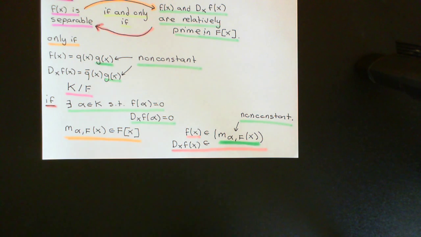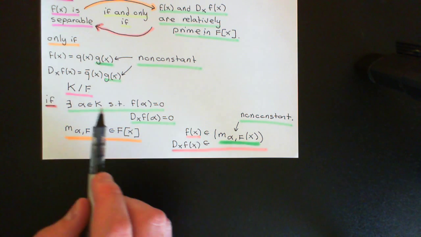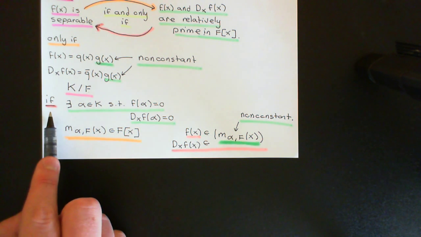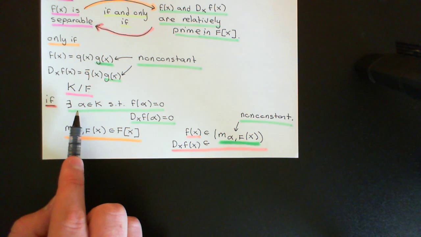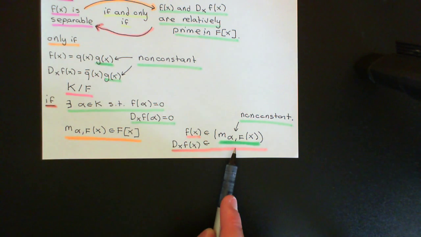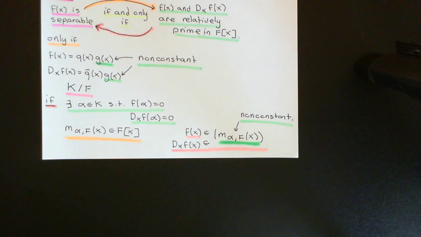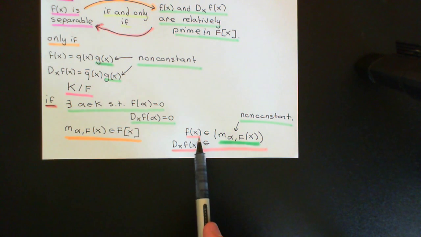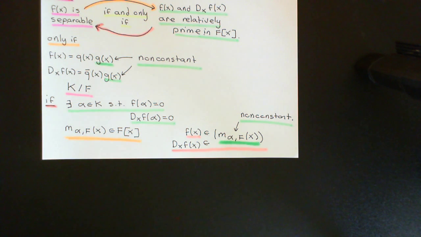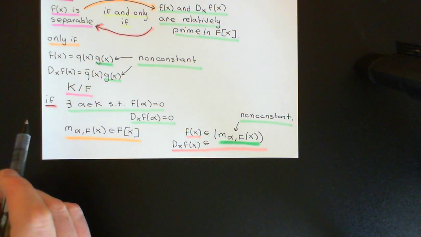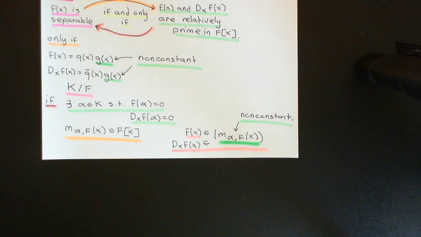So what I have now done is proven that if the polynomial is inseparable, i.e. it has a multiple root in the splitting field, then that contradicts f(x) and the derivative of f(x) being relatively prime in the ring of polynomials over the field F. So you can conclude that if the two polynomials f(x) and the derivative of f(x) are relatively prime in the ring of polynomials over the field F, that means that f(x) is separable. Okay, so that is a nice place to end.